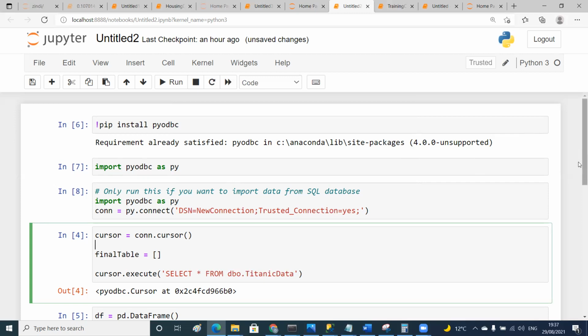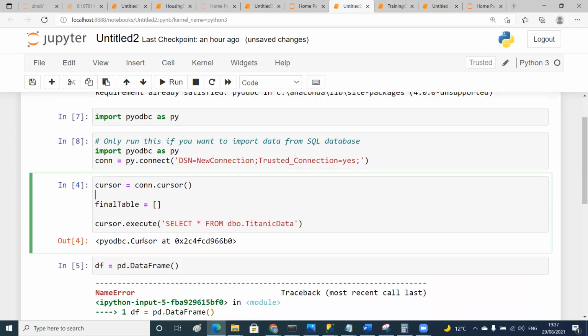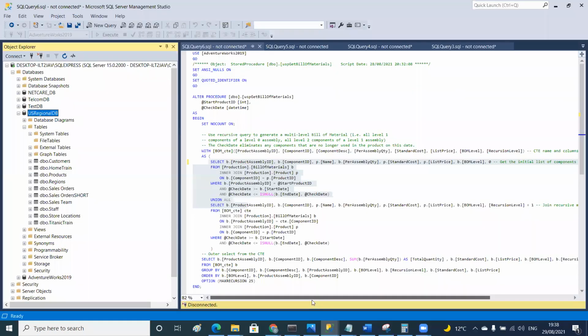Right, the next thing is to get my data from my SQL DB. To do that, I need to specify a query. The script here will execute this query to get the data from SQL. So let's look at our database and check any table we're interested in.